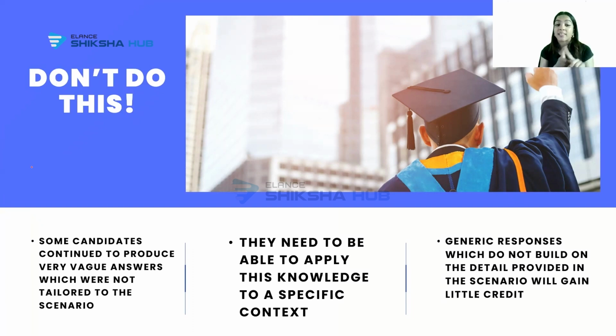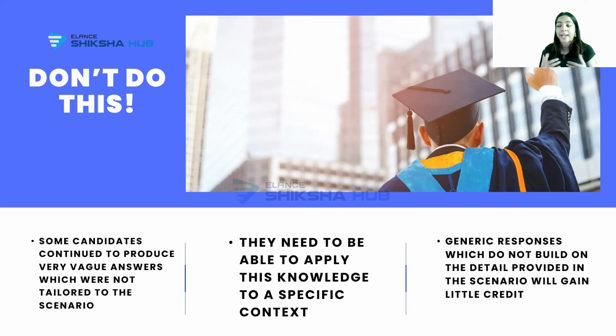First thing, some candidates continue to produce very vague answers. Why vague? Because either you kept on writing accounting standards or you did not relate it to the case. They need to be able to apply this knowledge to a specific scenario. In case you are not able to apply your knowledge, then you are not getting enough marks. Generic responses which do not build on the detail provided in the scenario will gain little credit.